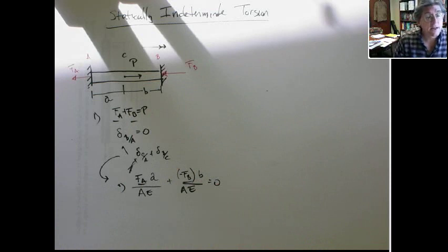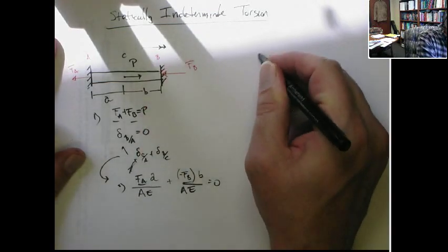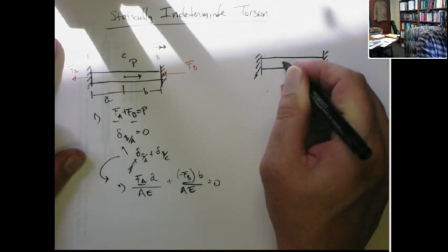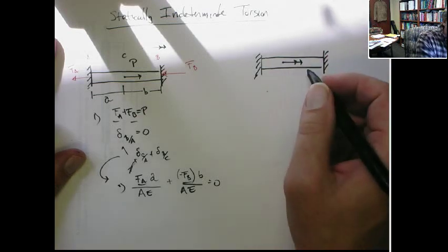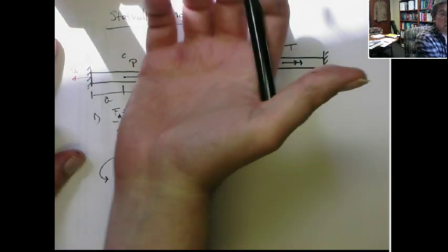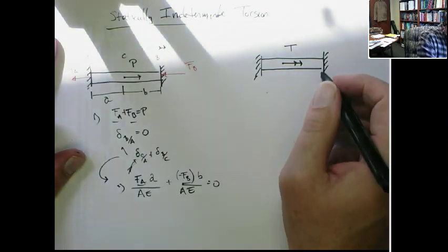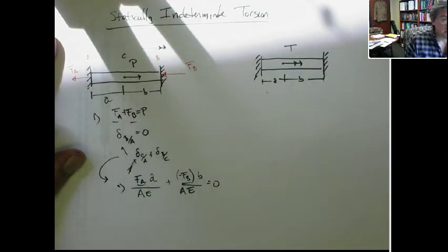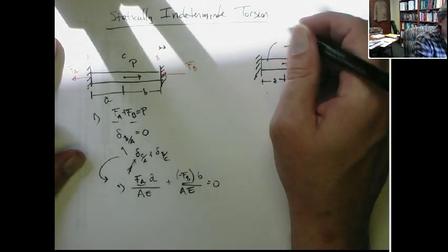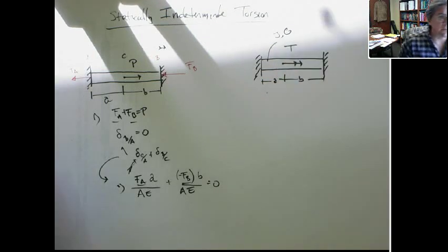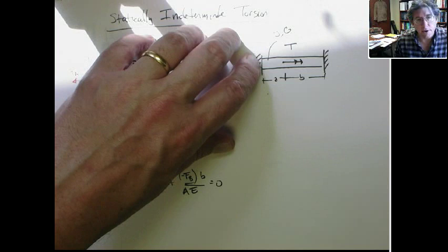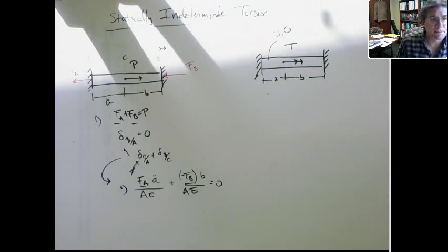It's going to go the same way for torsion. In fact, it's kind of almost a joke. If you look at this, let's draw the same picture and make it into a torsion problem. Instead of having a force, let's put a torque here. I'm going to draw a torque in this right-handed sense about the axis, the x-axis. Let me call this A, and this is B. Now we have the same geometry, but in this case we don't have cross sectional area, we have J. And the material is given, we can figure out G. J is just a function of the diameter, d to the fourth times pi over 32.